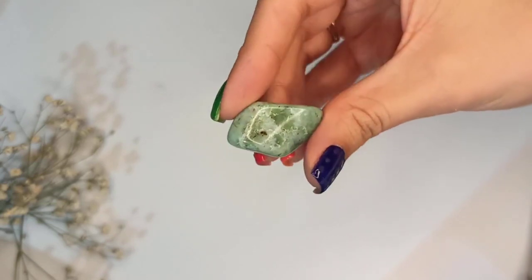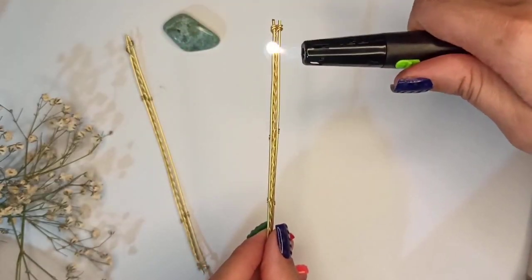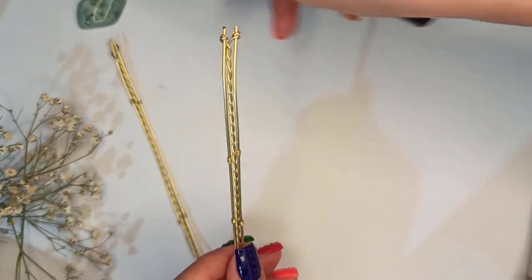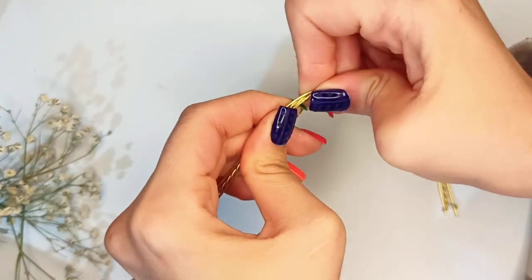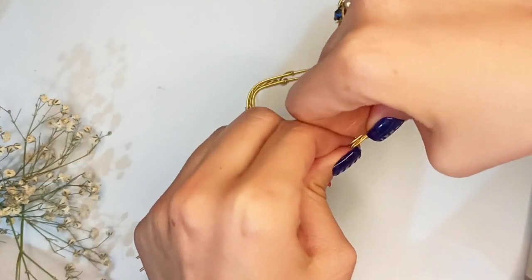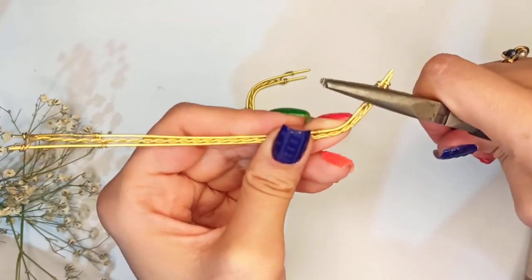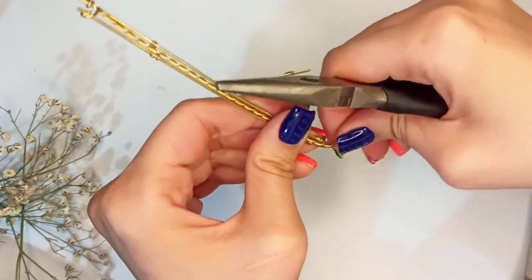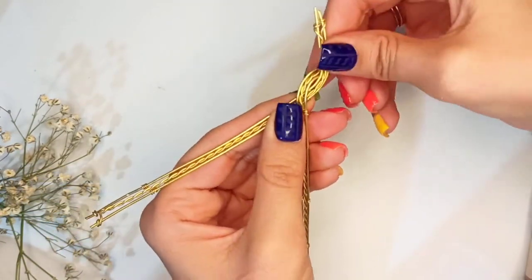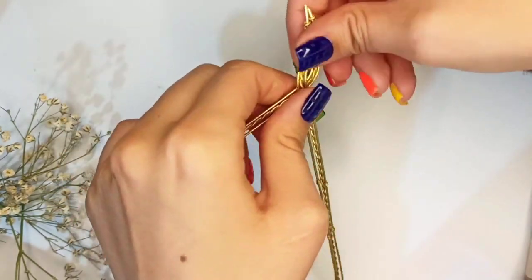Now we are going to make a very beautiful wire wrapping part for our agate stone. You could use a flame to make the twisted part, which is firm, a little more soft. If it's soft enough and you can work with it, no heat or flame is needed. Just curve all three strands, and wherever the strands overlap you can use chain nose pliers to make them even.